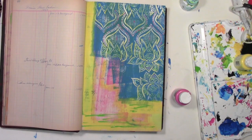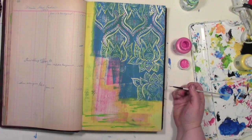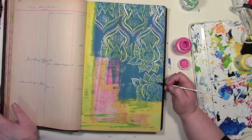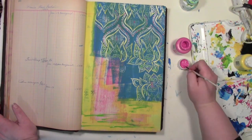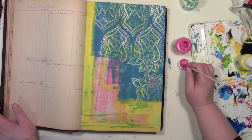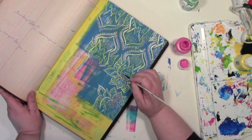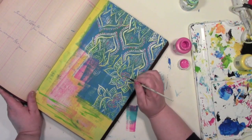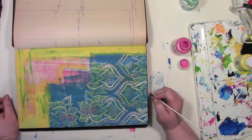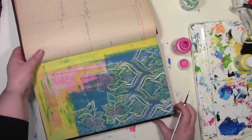And now I want even more color — yes, I want more color. So in comes that pink again, and I am going to live dangerously, push the envelope here, because that green acrylic ink is nowhere near dry, and I'm coming right over some of the same areas with that pink and a liner brush. If I'm not careful, I'm going to get some yucky nasty mud, but I'm going to take that chance. I am going to live dangerously and not wait for anything to dry as I do this.